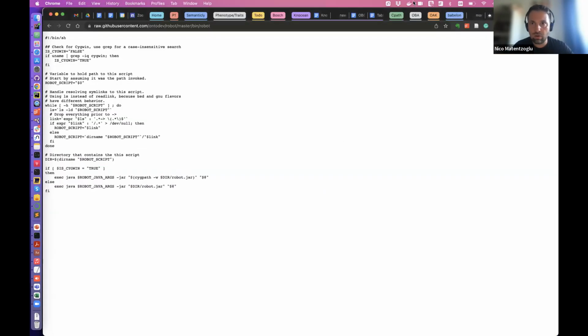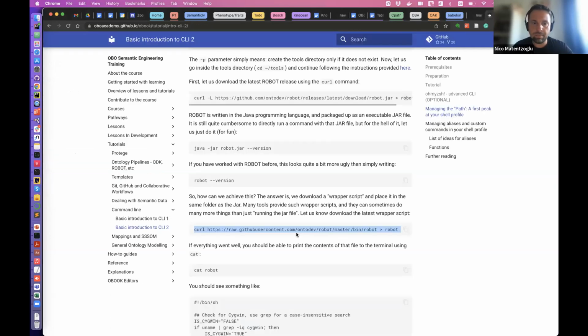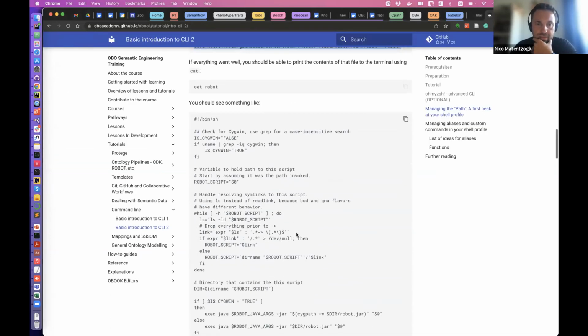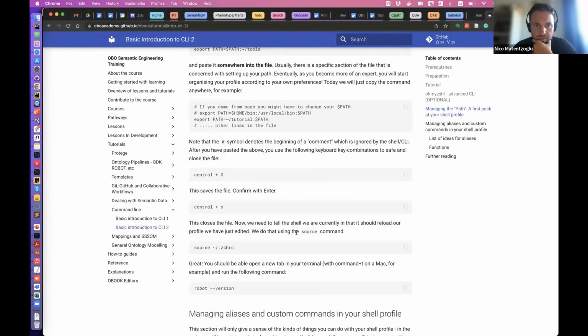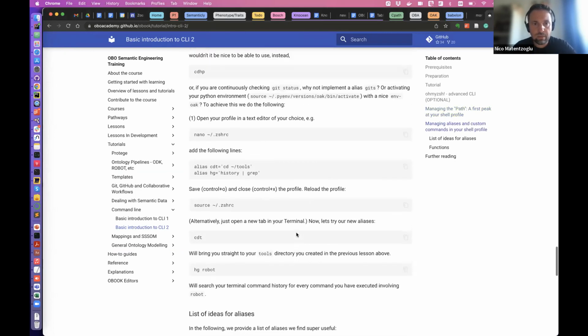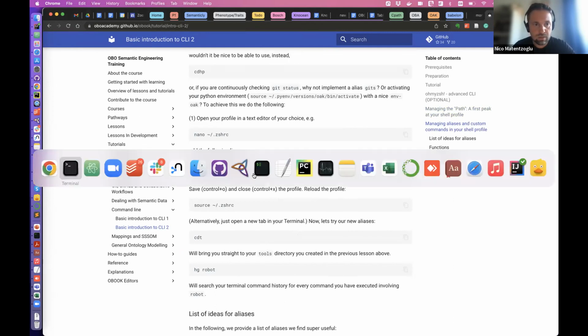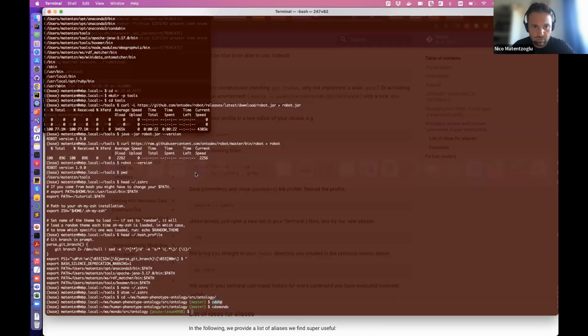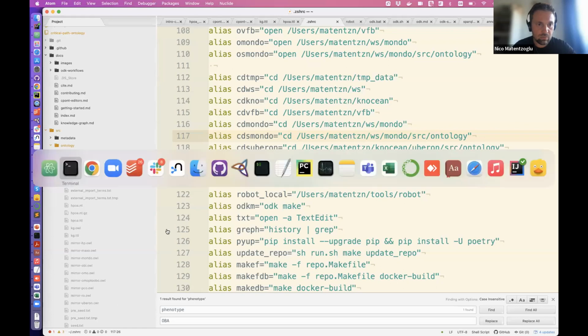In the tutorial, I'm explaining this basically here in the end. I'm showing a bunch of super useful aliases, like, for example, an alias for searching in your history. I can just show you how I would edit this.